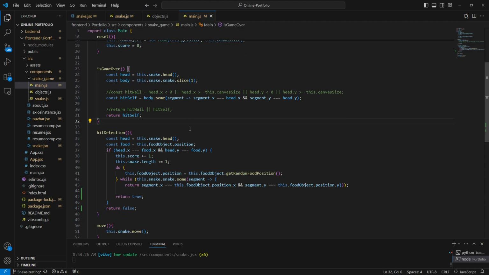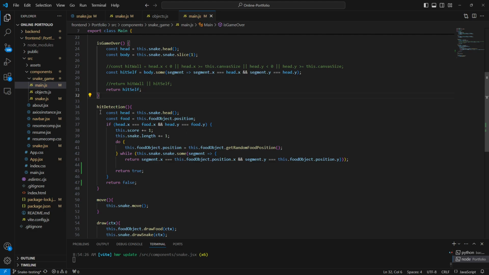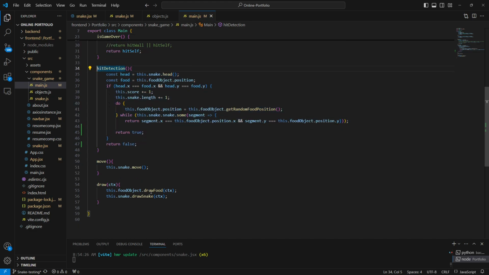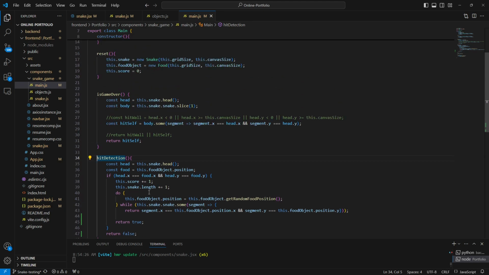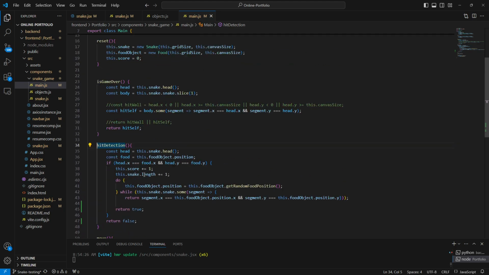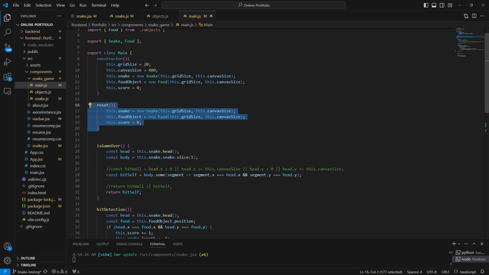I feel like I don't agree. I shouldn't rename this food detection. So the thing that resets the game is this command. Should be new snake, new food, score 0.